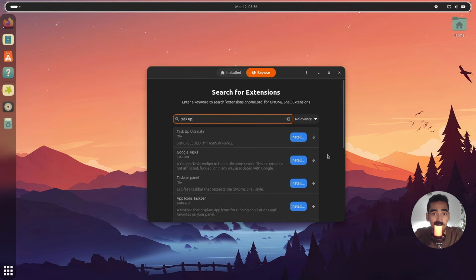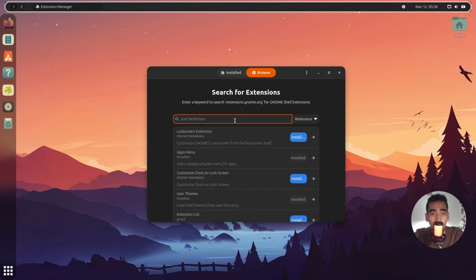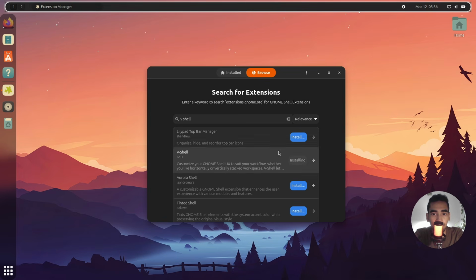The next extension I will install is called TaskUp Ultralight. Click on install. And finally, there's one last extension which is called vshell. Click on install.